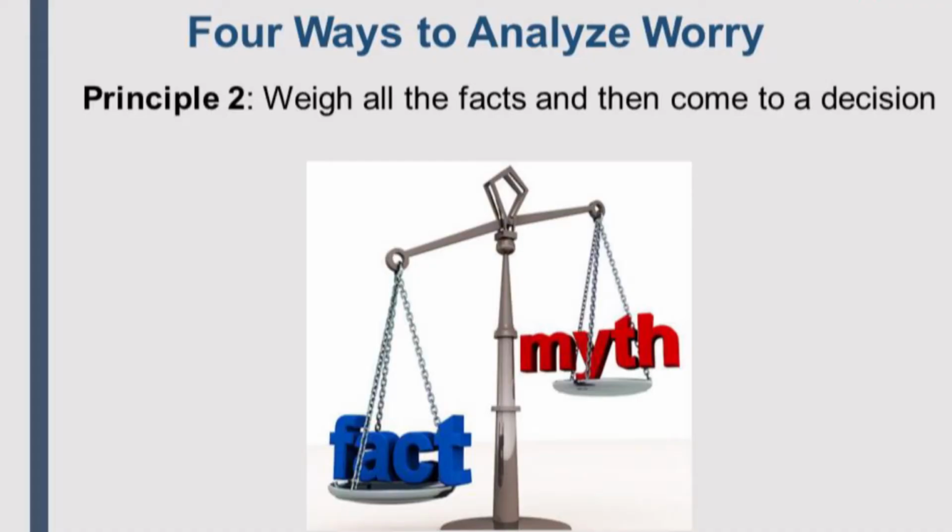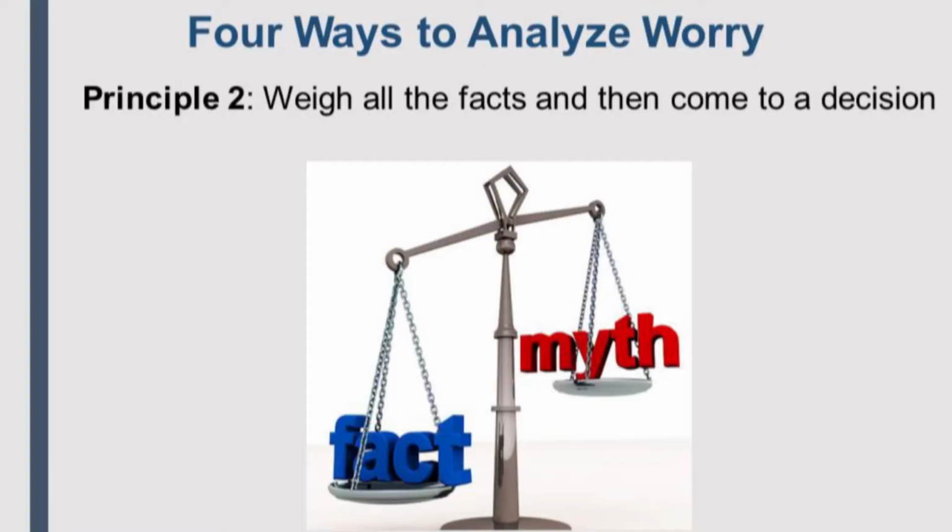So once you got all the facts, weigh all the facts and then come to a decision. The facts are there. Now you need to weigh them, see the priority, see the ones that you need to handle first as a priority basis. And now you got all the facts, you weighed all the facts, you have prioritized them. It says then come to a decision.